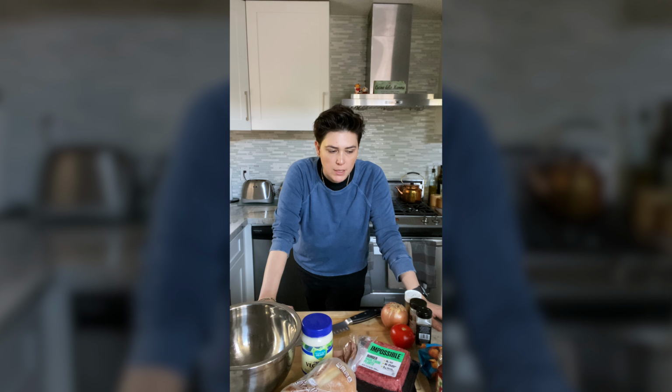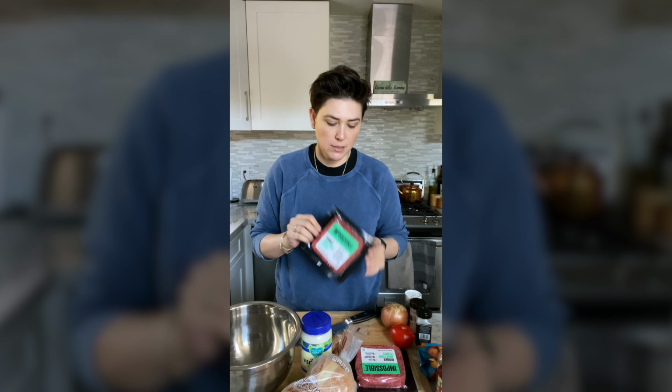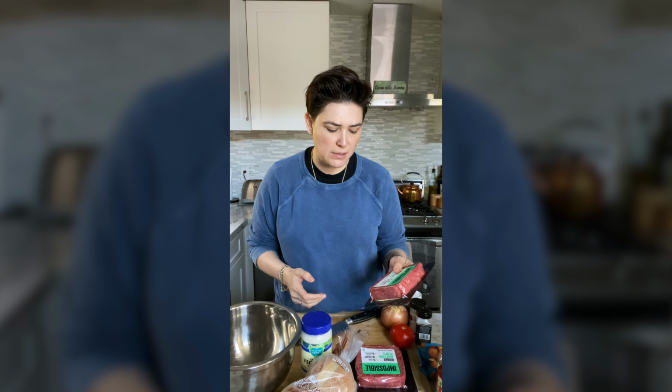I am going through my refrigerator and basically trying to make something out of what I got. The only thing I did step out and get today was this guy, Impossible Meat. I found this guy at Gelson's. I think it's the only place that you can buy it, grocery store wise.